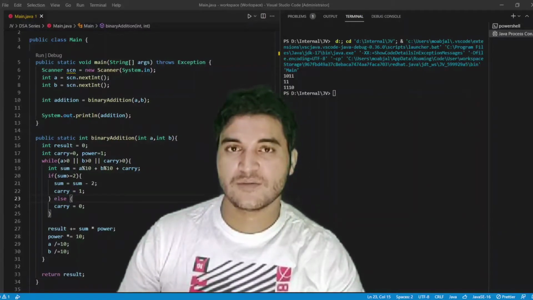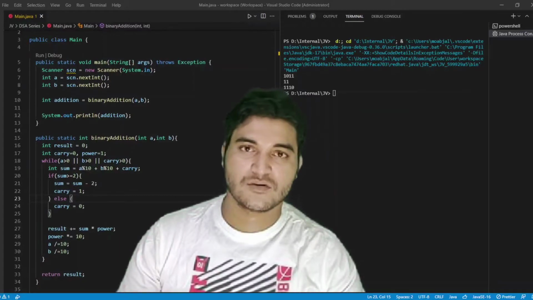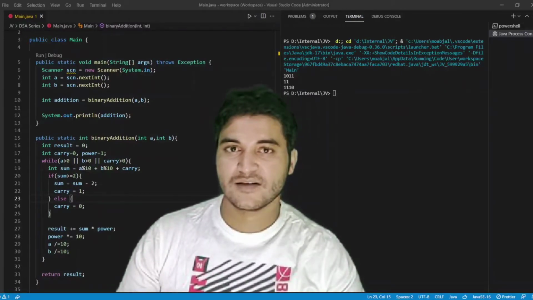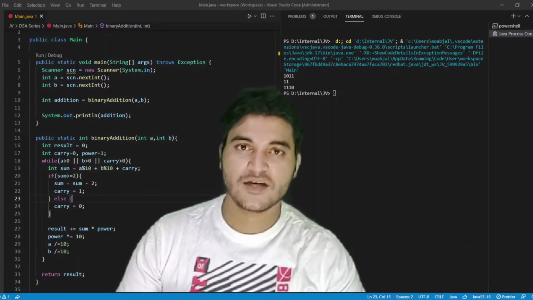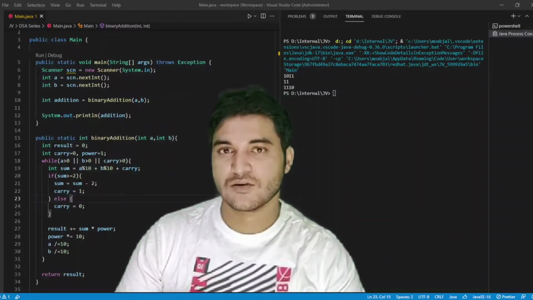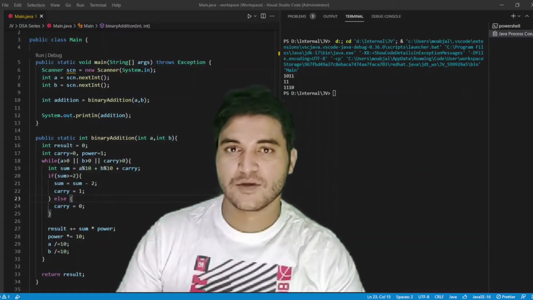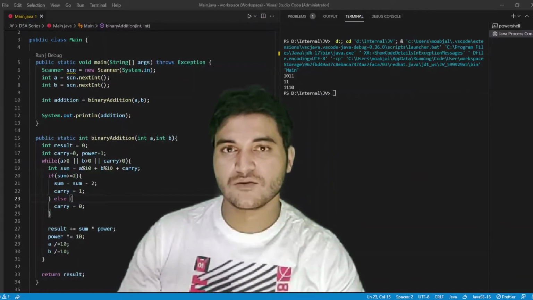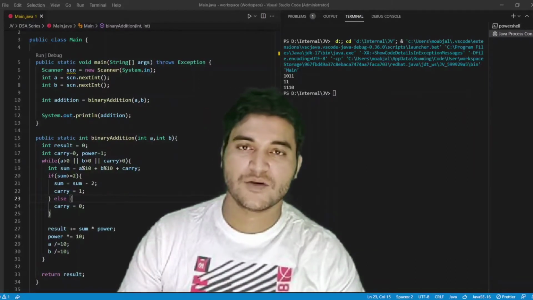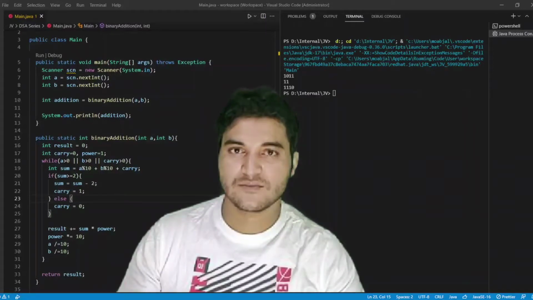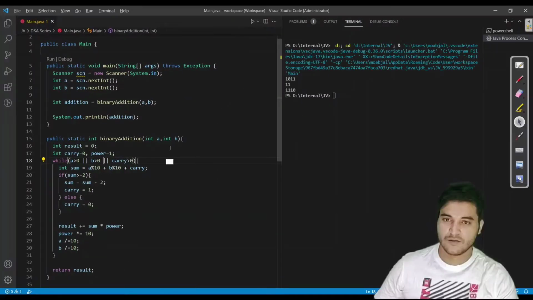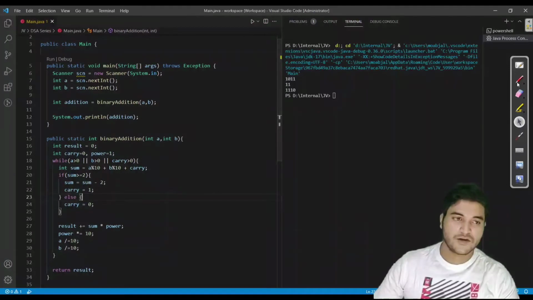That is the recommendation from my side, because if you are coming directly here, there might be a possibility that you are not going to understand the logic. I'm not going to explain the logic again; I would just reuse the code which I have done earlier, because every time the logic is the same, we just have to replace the base values. So let us see what we are going to do today.